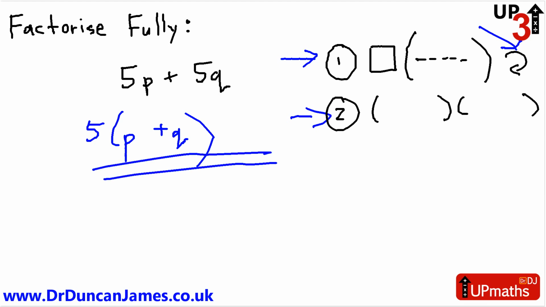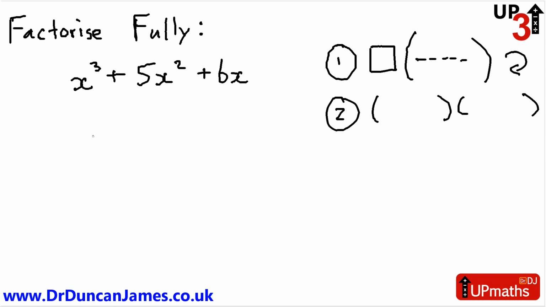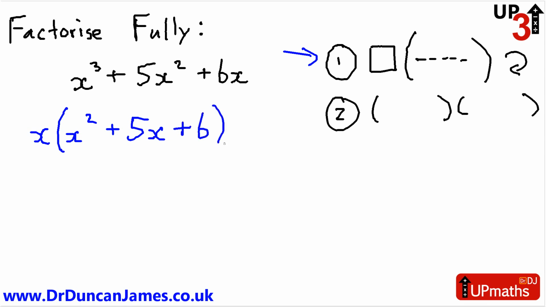Let's do another example. So I think you're getting the hang of how this video works. We're just going to plough through a load of examples. First thing, is there something they've got in common? Actually, yeah, there is, which is they've got an X. So this is an example of how I think my method is very useful, because a lot of people might miss that and immediately try and do double brackets. But every time you factorise, first try and find something they've got in common.